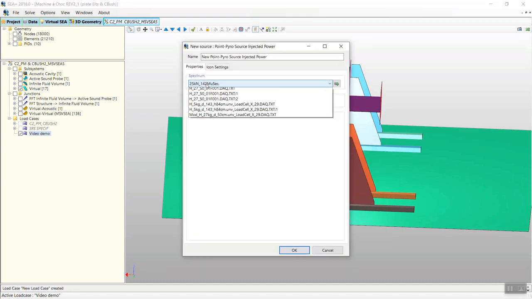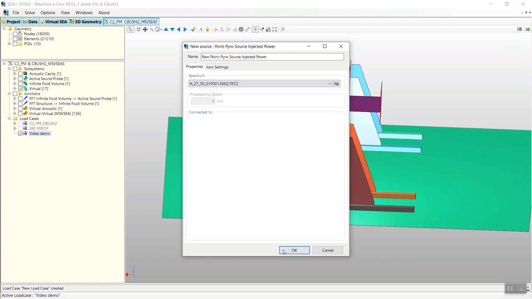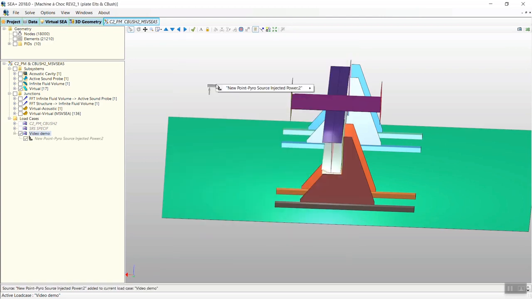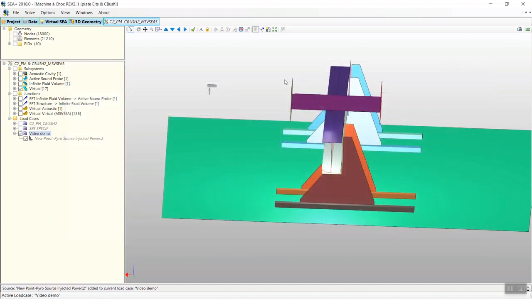And I will select the forces I have just created. Click OK. I just verify it's the right spectrum time, okay, 60,000.